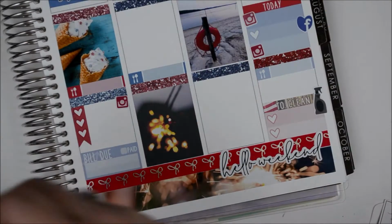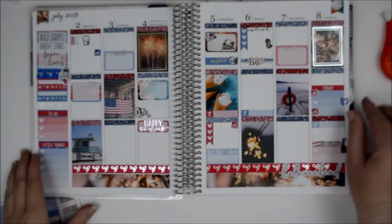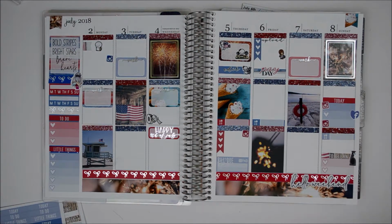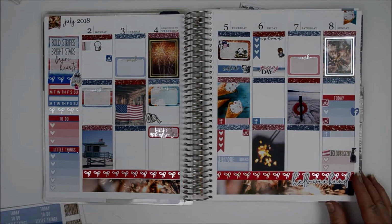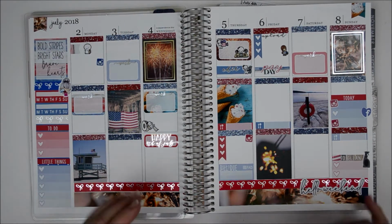Okay, you guys, let me move these out of the way since I didn't use them, and I will open up everything so you can see the spread. Zoom out. Alright, you guys, so there is my July spread. That's gold, never mind. I said I was going to mark my days off, but the stickers I have for them are gold. Alright, so this is my 4th of July kit by Shop Jessica Hartz. It's called Americana. It's for the week of July 2nd to July 8th.